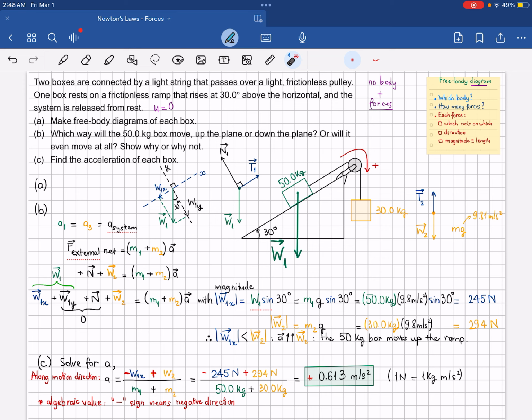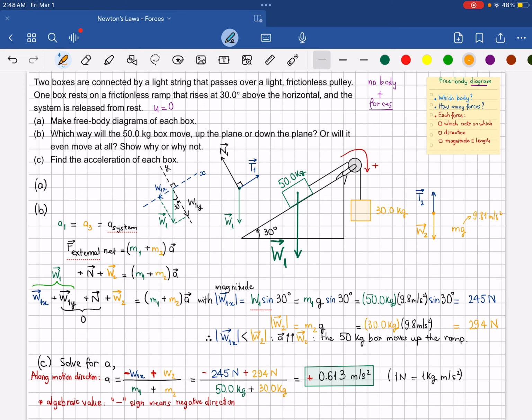The second body is this one, the box that is resting on the ramp right now. And we see that there should always be weight acting on this one, downward, right? Straight downward to the ground, thanks to the earth. And what else? Okay, here it rests on a plane, and this plane just happened to be 30 degrees with the horizontal. So this one is not horizontal anymore, but we always have a force that keeps the box resting on this one, and that one should be thanks to the surface.